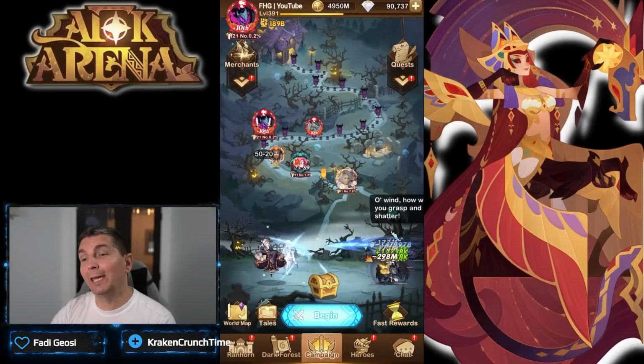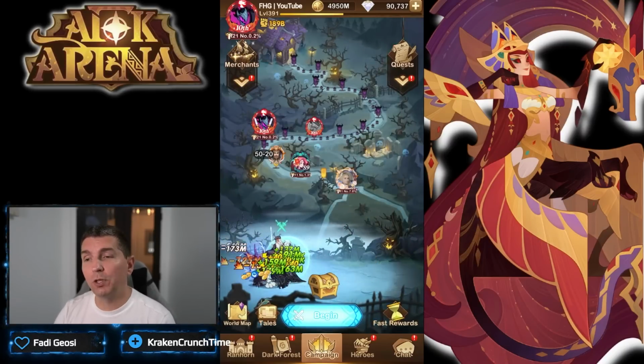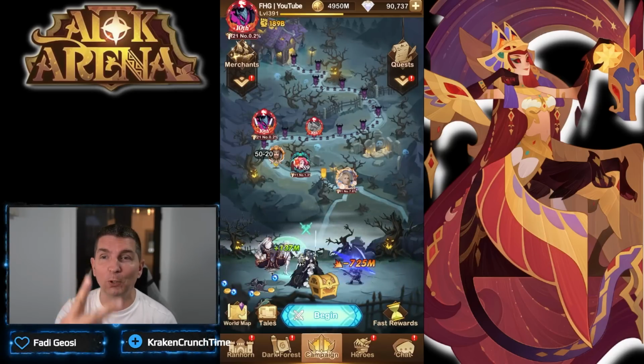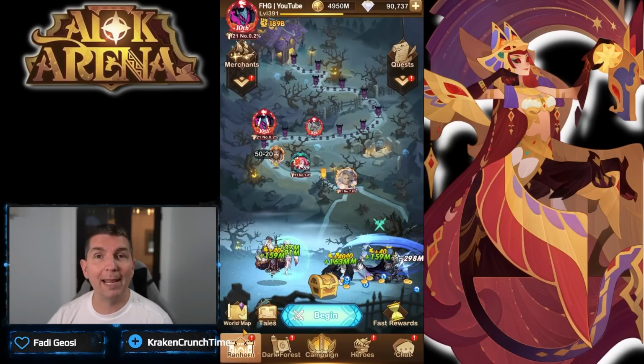Today's video, we're going to be looking at recycling heroes, also the utilization of heroes that you no longer need. In addition, guys, we're going to be doing our two pulls for the Awakened version of Sophia. We are getting a lot closer to her.